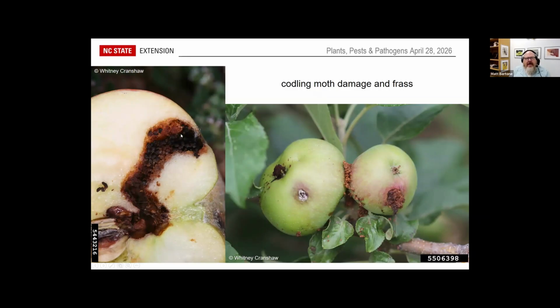Silk and pellets coming out of a plant or plant part are very typical of caterpillars. They eat a lot of plant material, they defecate a lot, and you can see here where they're connected. Sometimes they'll go into the calyx, or the tip of the apple, or the sides, and just bore right in and leave all that frass, like pellets, coming out. So an important pest of apples.